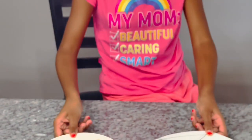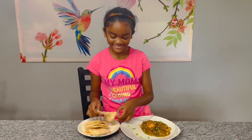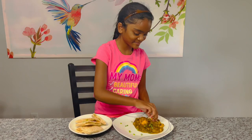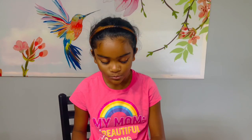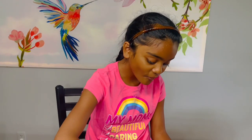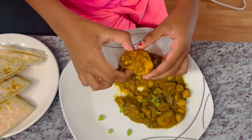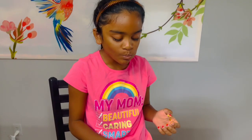Look who we have here — Miss Atiana! She loves boiled egg and any kind of curry. She's going to do the taste test for you guys. She said, 'Mom, why is it so creamy? I could just lick the whole plate, it's so delicious!' That's right — it's rich and creamy because of that delicious coconut milk. It's so flavorful. I really hope you guys try this recipe and share it with your friends and family — some rich and creamy bigan curry with fried egg, potato, and chickpeas.